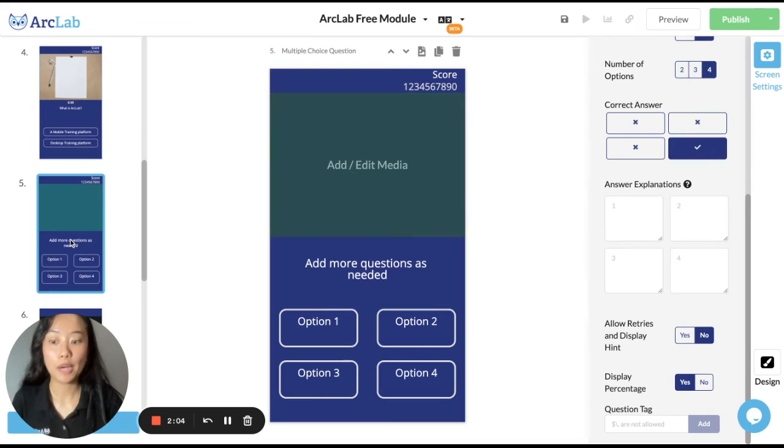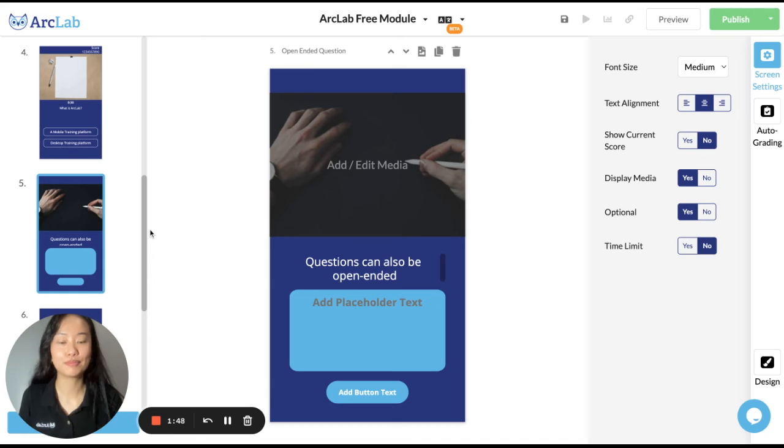Right. You could actually add in more questions if you want to, but since I don't have many questions, I'm just gonna delete this page. In order to delete a screen, you can head over to this icon and click on this bin. Confirm to remove this screen, and there you have it. The screen is removed.